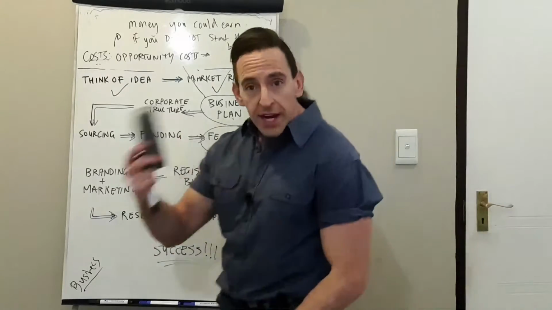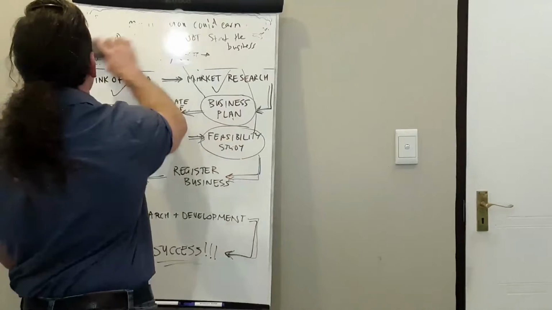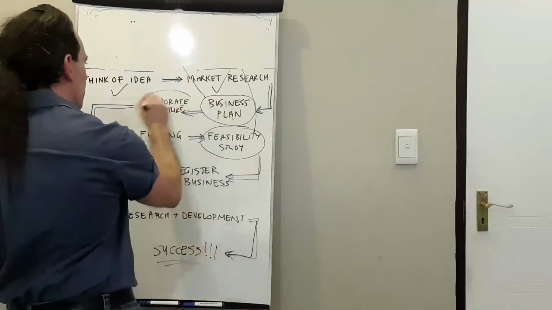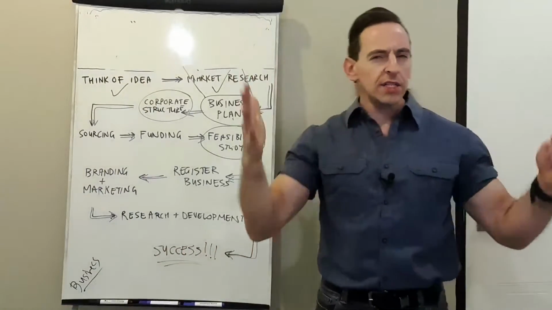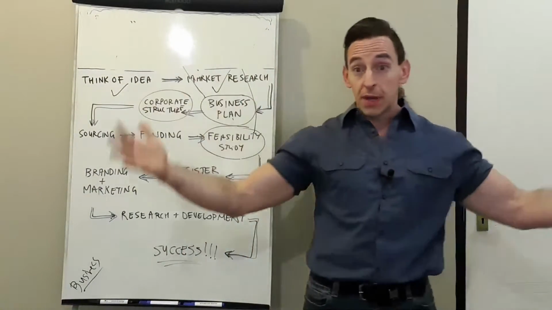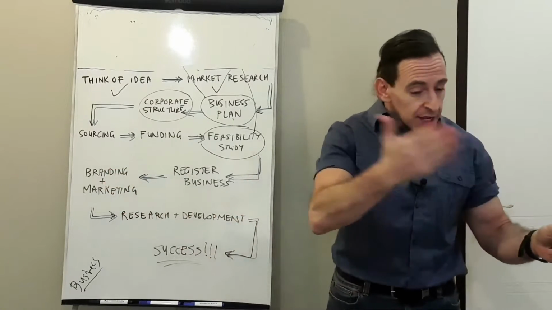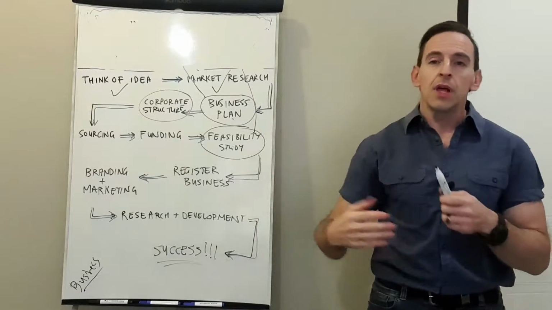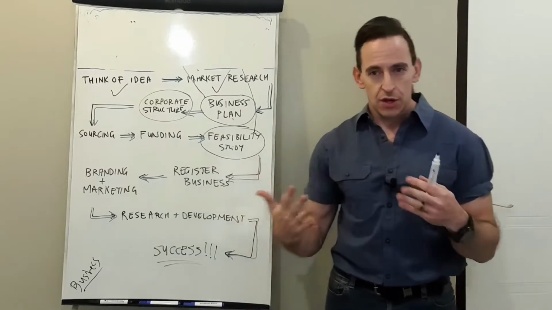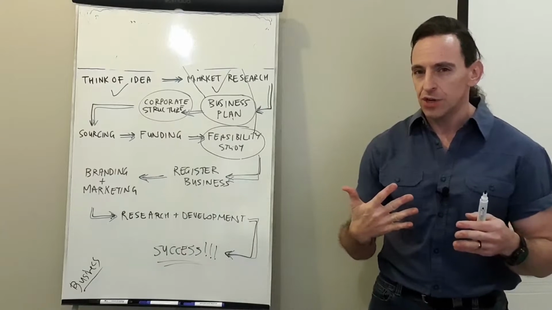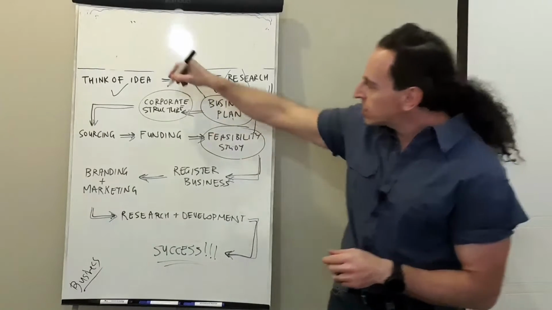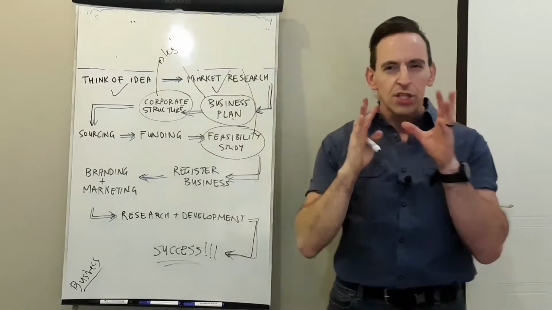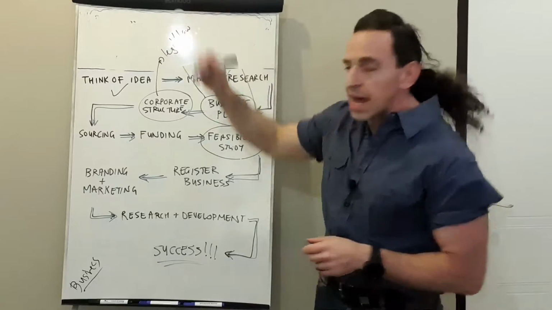So now that you're writing your business plan, the next thing to think of is corporate structure. Corporate structure is, what is the business going to look like? Is it going to be a big business? Is it going to have many people in it? Is it going to be one person? Is it going to be two people? And what are the legal responsibilities of each? So corporate structure is about the legal point of view. What does the law say about the business?